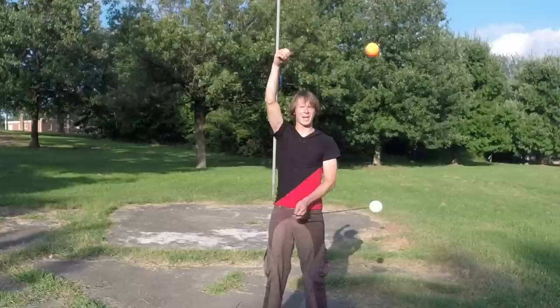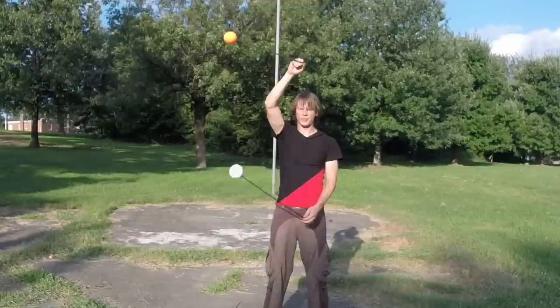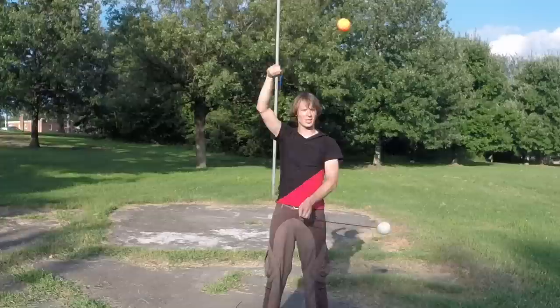And as you bring one hand high and the other hand low, imagine that there's kind of like, I don't know, an insect that you're trying to push away from yourself as they're both going through the middle. If it helps, start with your body kind of like off to the side like this and have a visual check that the two poi heads are coming together in the middle, and then gradually bring yourself back to that vertical place so that you actually see that point where the two poi heads are coming together directly in front of you, right?